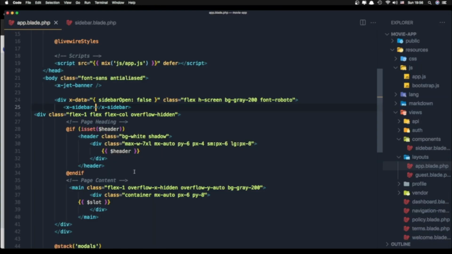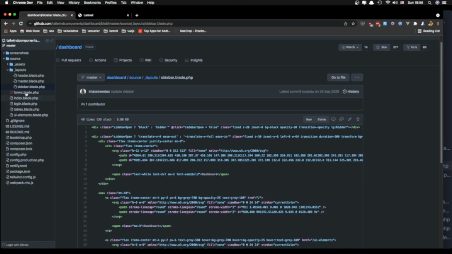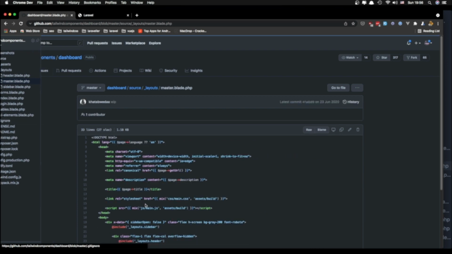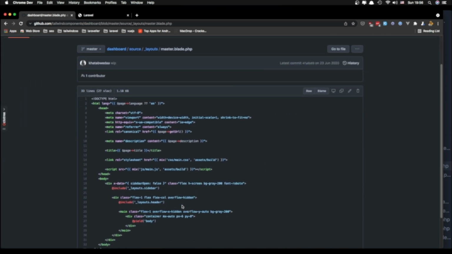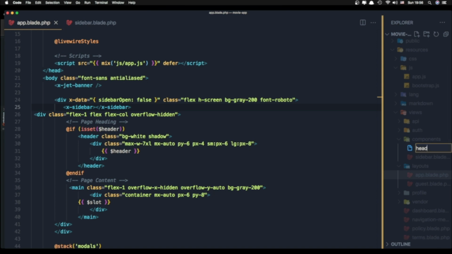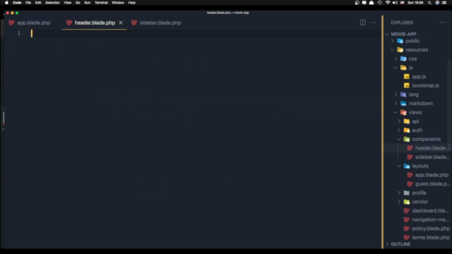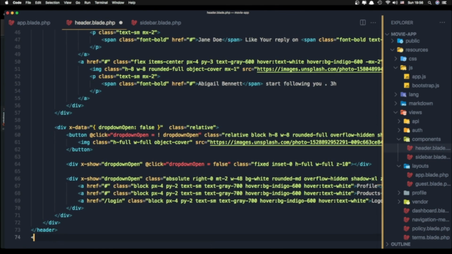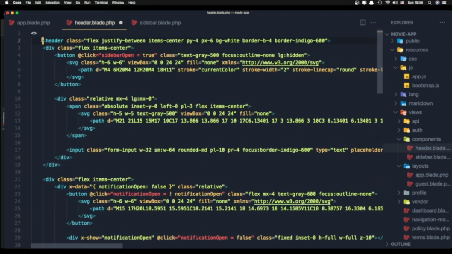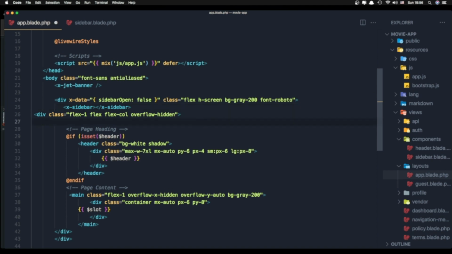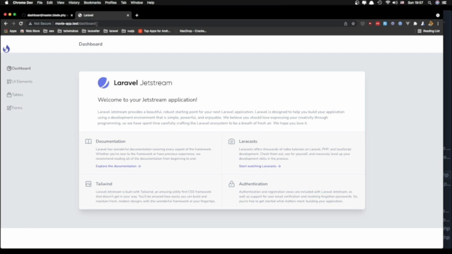One more thing is the header. So layouts header, and copy this one, and also I'm going to go again to the master, and the header is after the flex col overflow hidden. I'm going to create one more for header.blade.php, add a root div, and paste that in. And I think we have the header route. Yeah, that's okay. So remove that, hit save, close this one. And here we can add x-header, hit save, and go to our application.